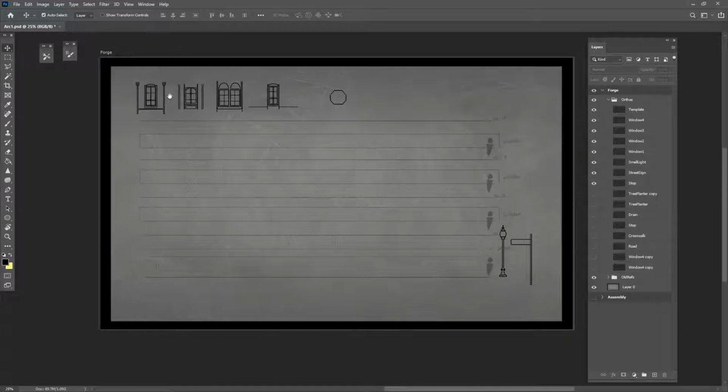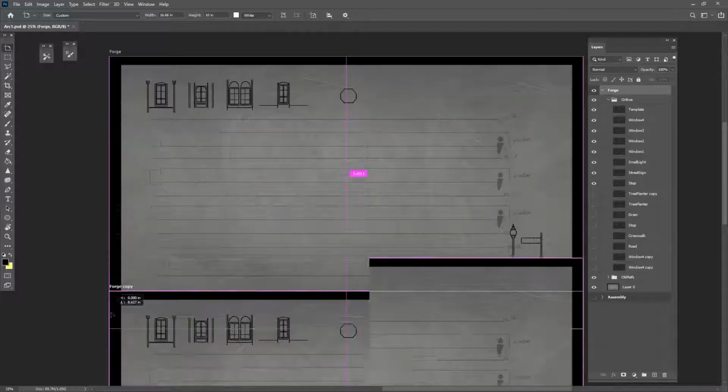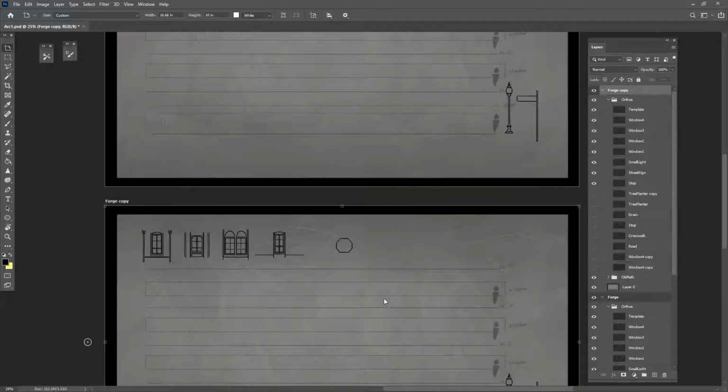But then if I wanted, one thing that I could do with my Forge is, with my Move tool, I can go to my Artboard tool, and then holding down the Alt key, I could left mouse click, shift and drag, and I can create a whole new artboard right off to the side.